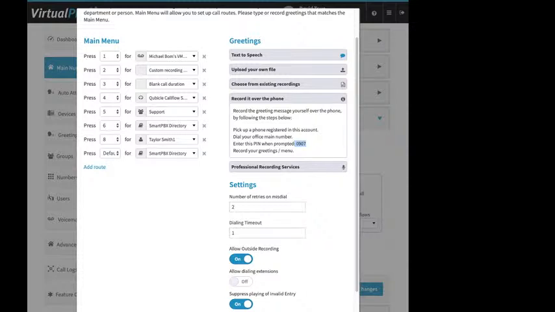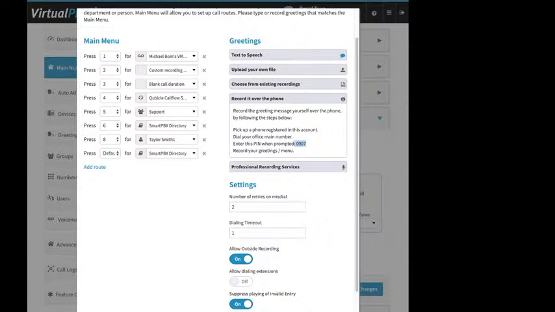The last thing to keep in mind about recorded over the phone: if you already have a greeting file in place, when that greeting file plays, you enter this PIN number and you'll record a new greeting. It overwrites the greeting file that you had in place, right? Greeting A was playing when you called in. You record a new greeting, you hit save, you go back out. The system still has greeting A. Greeting file A is still there, but the content has now been overwritten.